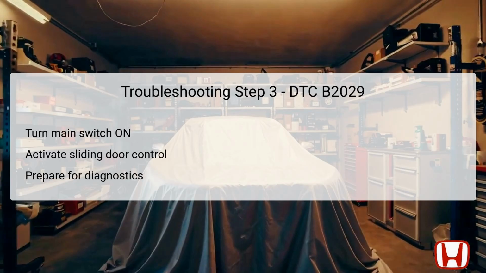In this step, the technician is instructed to turn the power sliding door main switch on. This action activates the main control circuit for the power sliding doors, allowing testing of the door's functional systems. The main switch controls the operation of the sliding doors, and ensuring it is in the on position is crucial for the upcoming diagnostics. By activating this switch, the technician prepares the system for functionality checks and enables the electronic systems to respond to command inputs.